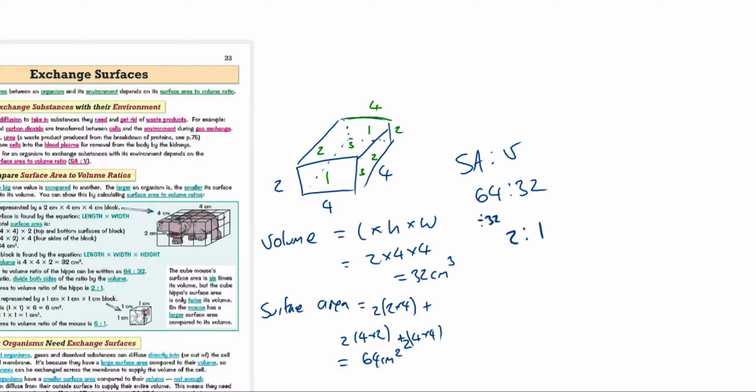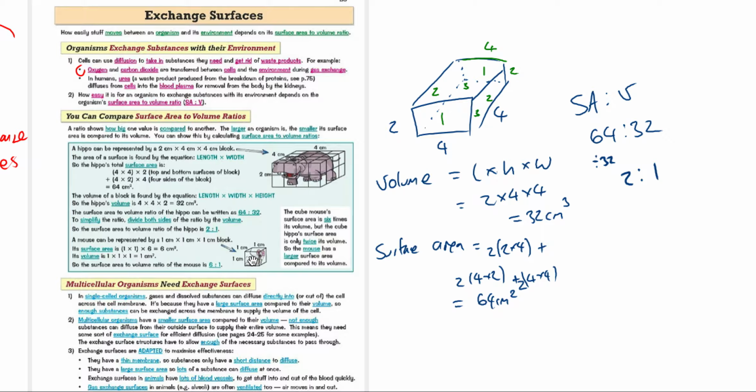You've got the second example here with a mouse. So a mouse is a 1 by 1 by 1. We can see here that the volume is 1 times 1 times 1, which gives you 1 centimeter cubed. And the surface area, each of the rectangles is a 1 by 1. So you'll have 6 rectangles all around the mouse, which gives it a surface area of 6-to-1. So therefore, the cube has a much larger surface area to volume ratio of 6-to-1, which means that, for comparing the ratios, this will more easily be able to transfer substances because it has a much higher surface area to volume ratio.